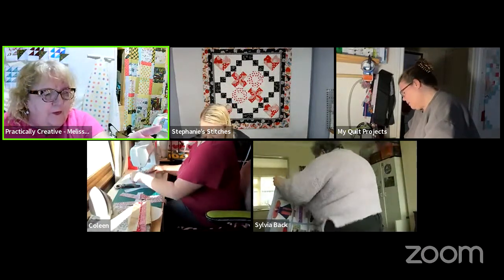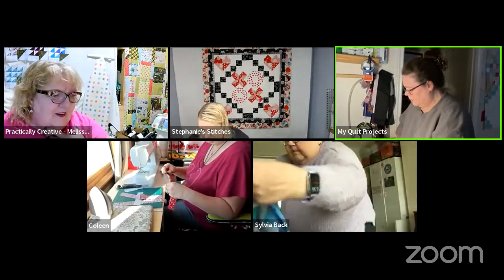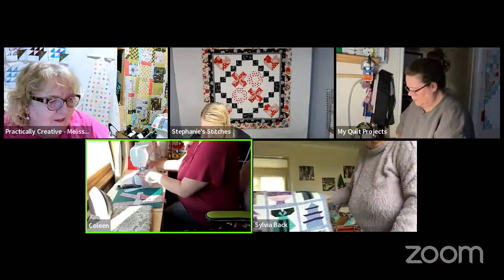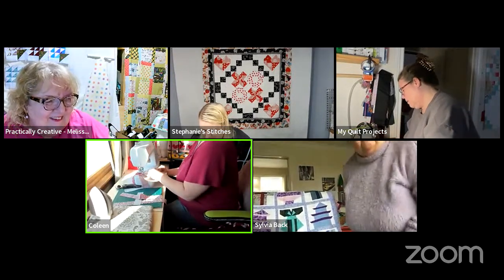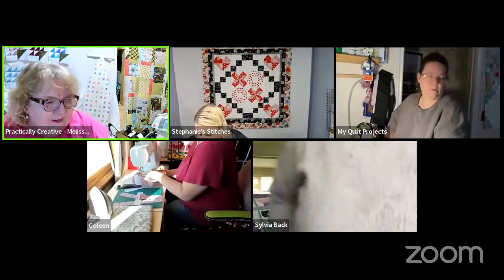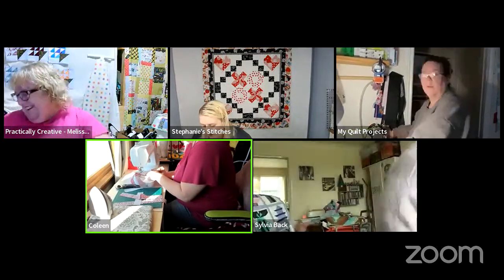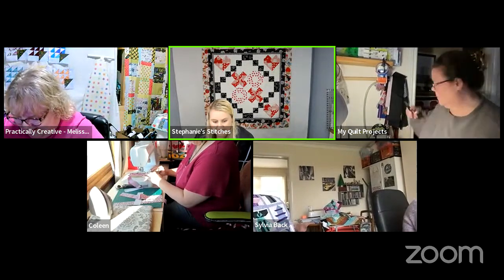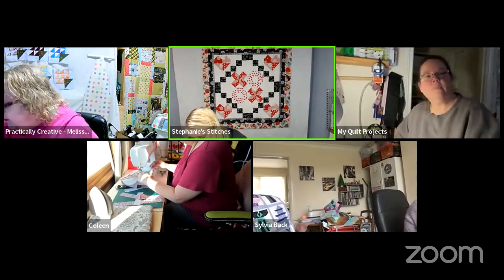See, so you're either a person who loves scrappy stuff or you're a person who doesn't. And I think Sylvia's quilt is proof that scraps can definitely work very well in a quilt. Oh, yeah. It's beautiful. I love scrappy quilts. My mind does not appreciate the workout. Scrappy sounds simple. Just throw it all together. No, there has to be some symmetry somewhere. Why? Because it says so. What says so? My mind. Oh. Yeah, I'm the same way. I love scrappy quilts. I think they're beautiful, but for me, I can't make one because my brain won't let me. I try to put scraps together and my head goes, no.